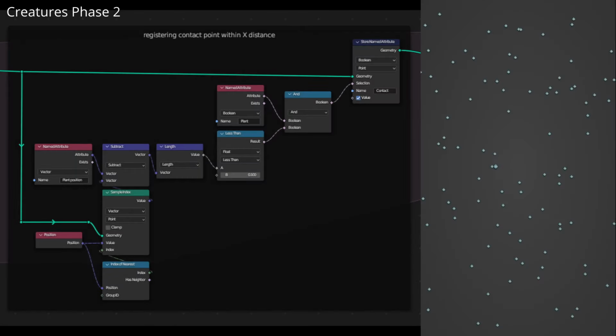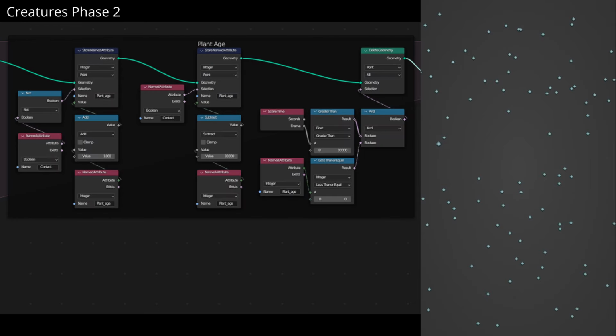I then changed this so the points weren't instantly deleted, but they just registered as being in contact with when a creature came around to them, which then would be registered as if the plant has not been in contact with, their age is going up. If the plant has got contact with them, their age goes down. And when a plant's age goes back to 0, it gets deleted. The obvious flaw in this plan, however, is that as time goes on, the plant's age gets so large that it takes forever for the creature to eat a plant.